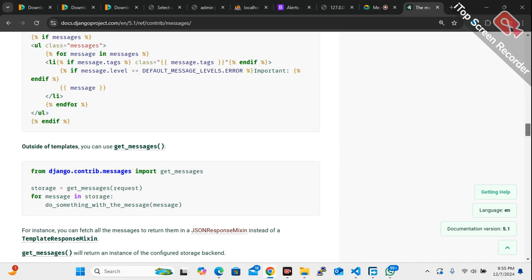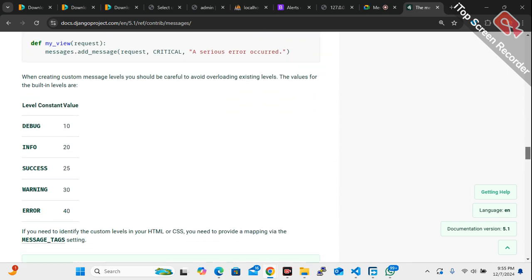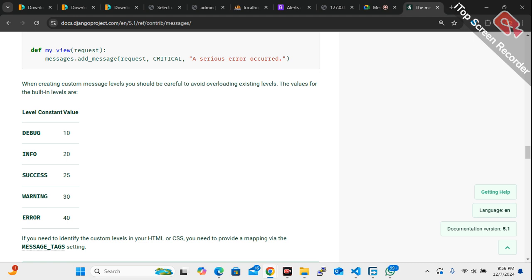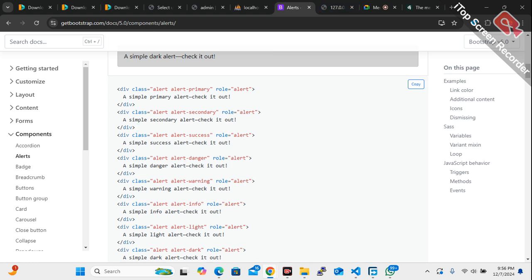Now let's see how we can customize this, because we are using Bootstrap, right? We need to store the Bootstrap class based on each of the message tags. Now let me explain further. Let's say in our Django message, we want to print error, success, right? So we need to store this class in a Django variable, assign it. So in Django, we need to do some modification on our Django message.